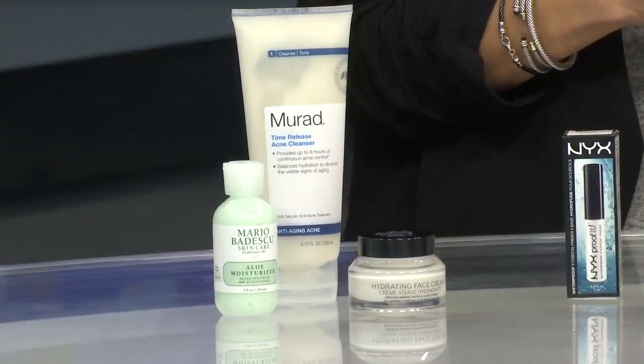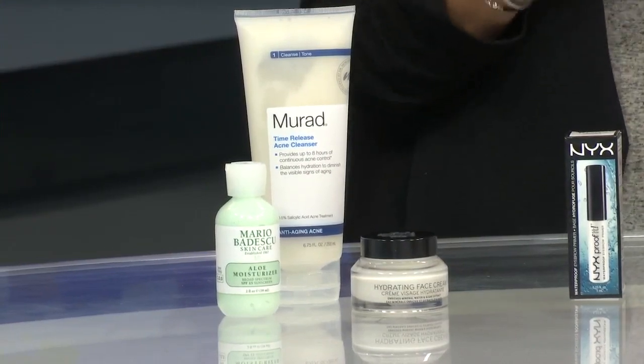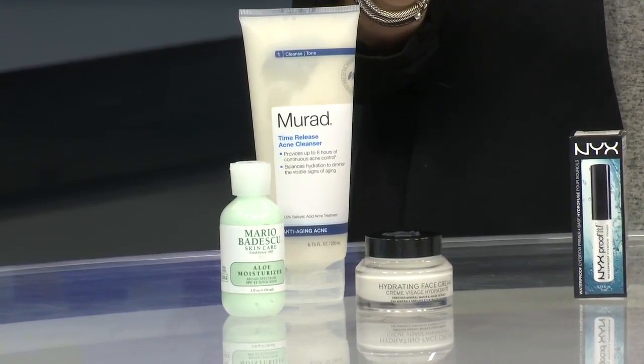You can also change your cleanser. Maybe it's time to do something that's more going to help with acne or breakouts if the humidity makes you more oily, or something that's going to help you feel more refreshing, cooling, and lathering on the skin. So it's time to reevaluate that.